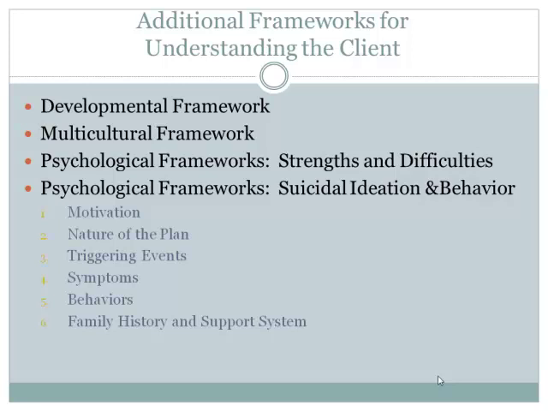Number 6 is family history and support systems, which are other important factors associated with the individual. And research shows that people with fewer supports and a negative family history have a higher likelihood of suicidal behavior. So given the importance of suicide, the lethality associated with having someone with suicidal tendencies, I really want to encourage you to make sure that you have a clear understanding of how to assess suicidality, and also to know that when those red flags go off, that indicates that there is a strong association with thoughts and feelings and symptoms, behaviors associated with suicide, that you call, you get medical personnel involved, inform the police, inform your supervisor, and make sure the proper steps are being taken.